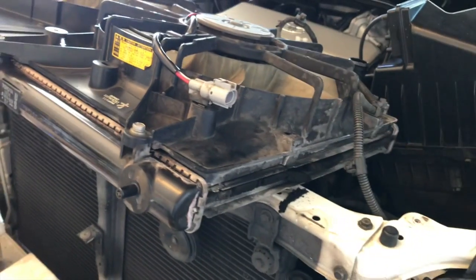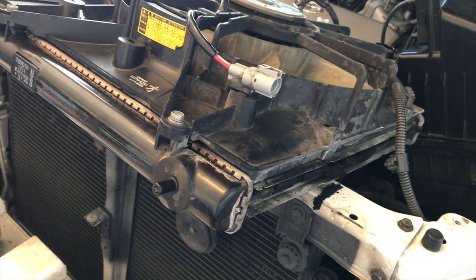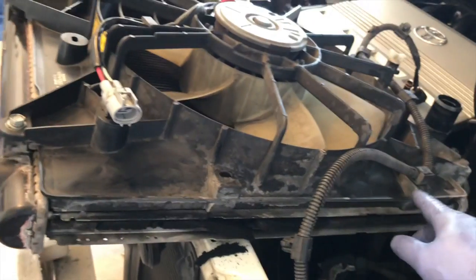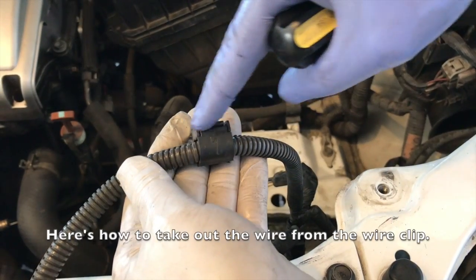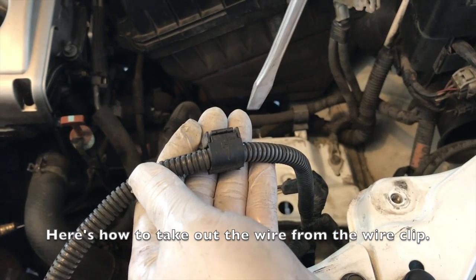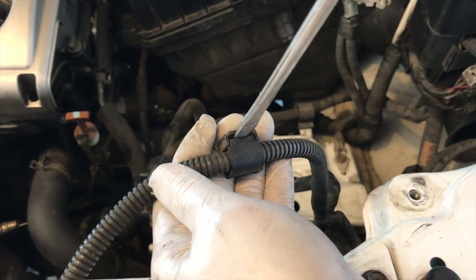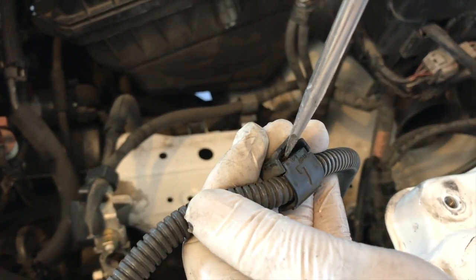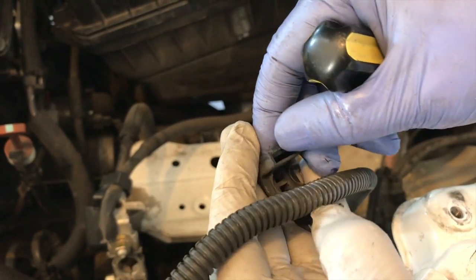That's why I laid it on like this, but you don't want to lay it on anything if it's a new radiator. You don't want to bend the fins. So we're just gonna get some flathead screwdrivers and just pry those cables off. The way to pull off this plastic wire holder here is, if you can get in with a flathead screwdriver, you're gonna push it all the way in. You're gonna turn it a little bit while pushing the lower piece out. So if you're able to do that, this thing comes right out.